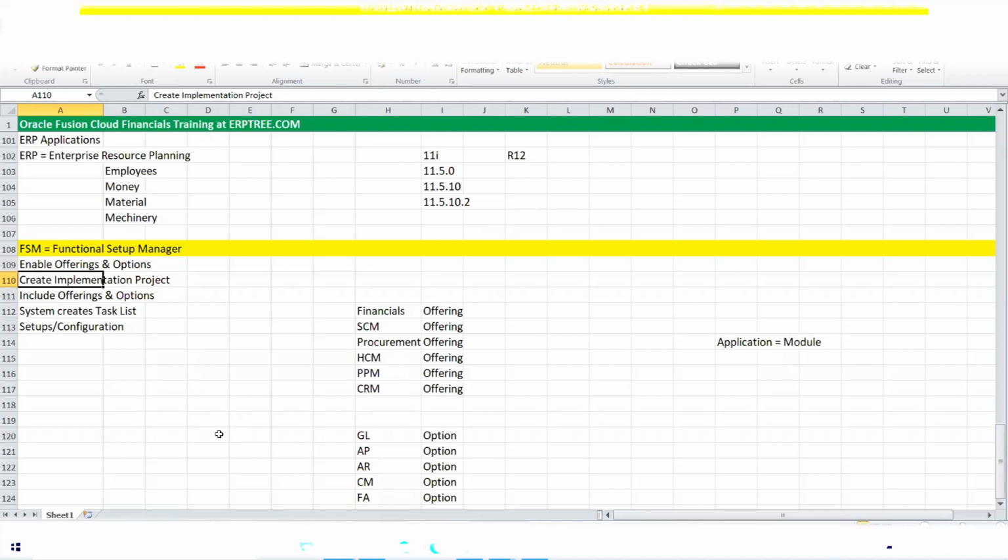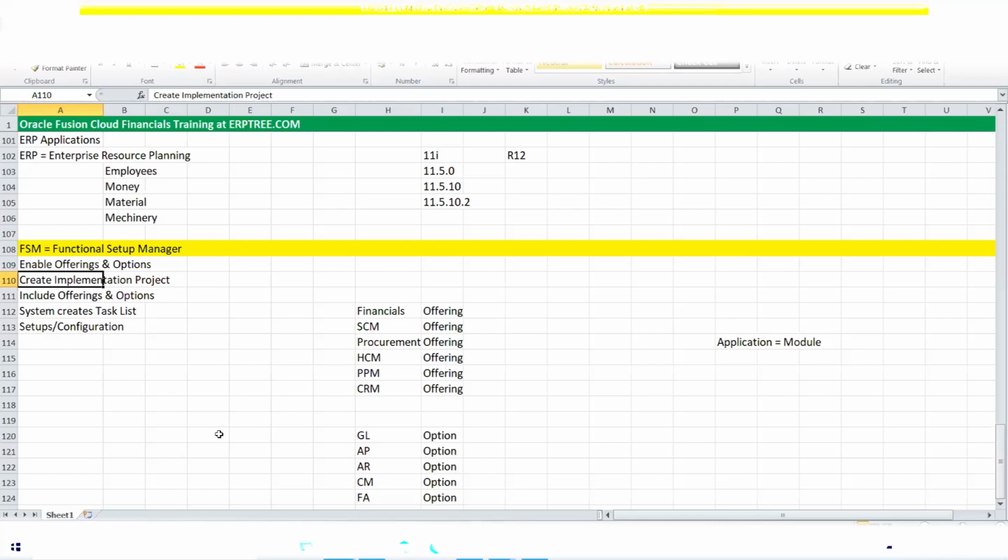The purpose of implementation project creation within the FSM is to perform the setups and to manage those setups, not for the entire implementation cycle. The entire implementation that we do for a client is different from the implementation project which we are going to create in the system. This implementation project is just to do the setups. To handle the entire implementation, when we are working for any client, we can have a normal implementation project, but this one, which we create in the system, is to manage the setups.